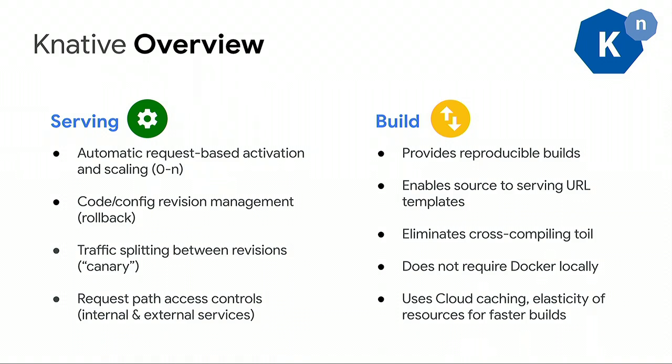It eliminates a lot of pain around cross-compiling, like the number of flags. I know in Go it's not too complicated, but if you go to Java, and you want to compile from Java on a Mac to Java on Linux, you might have some different challenges there. And it also removes the need for Docker entirely on your workstation because it's built on a server. So you send your build job, it compiles it, it builds that image for you, and handles the entire thing.